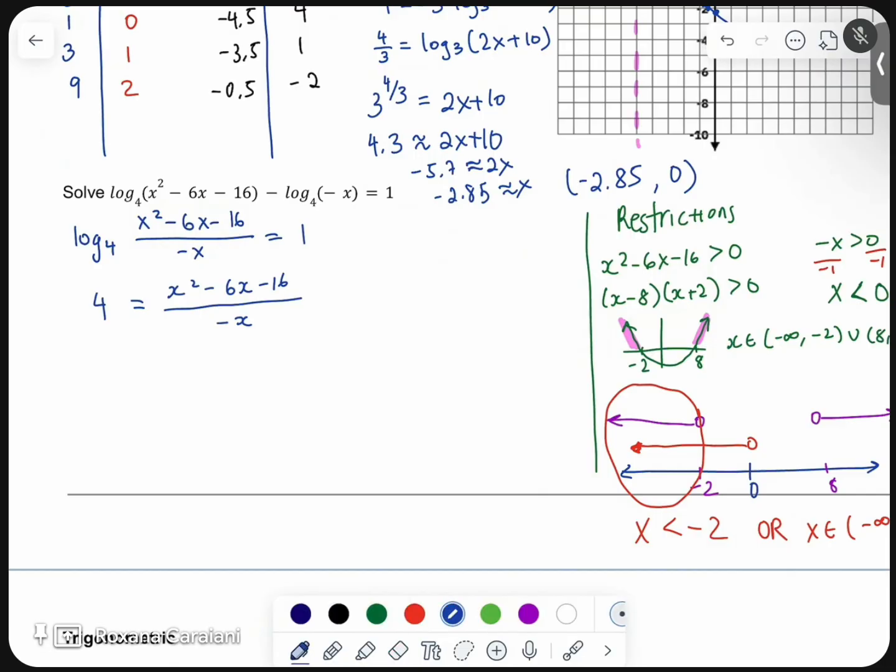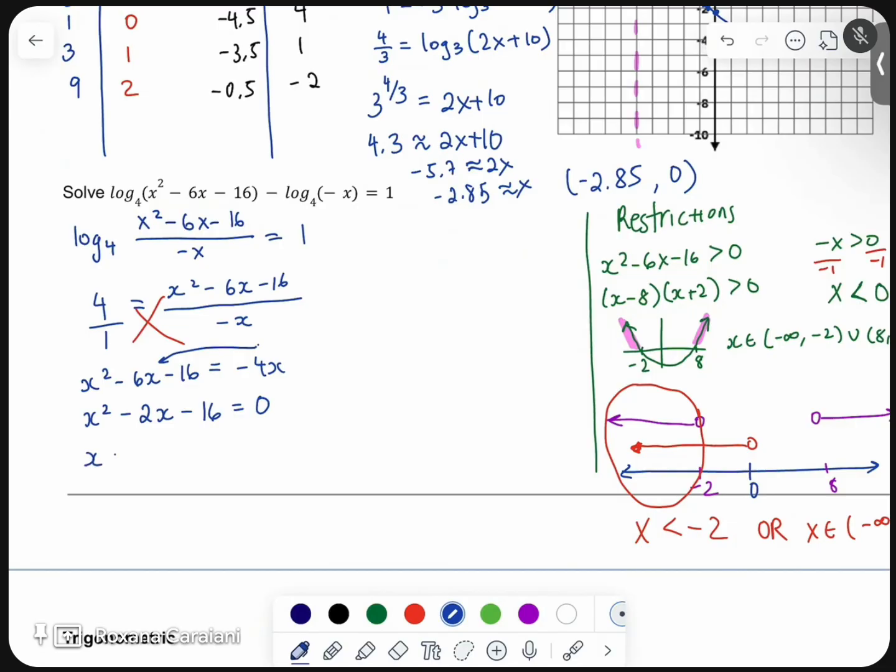And now, because this became a rational equation, I just have to cross multiply here. So I'm going to put the 4 over 1, and now multiply. So 1 times the quadratic, and 4 times negative x. And now I have a quadratic equation, so I need to bring everything over to one side and either factor or do quadratic formula. So I'm going to add the 4x. And this here, to get to 16, 1 times 16, no. 2 times 8, no. 4 times 4, no. So I am stuck with a quadratic formula here.